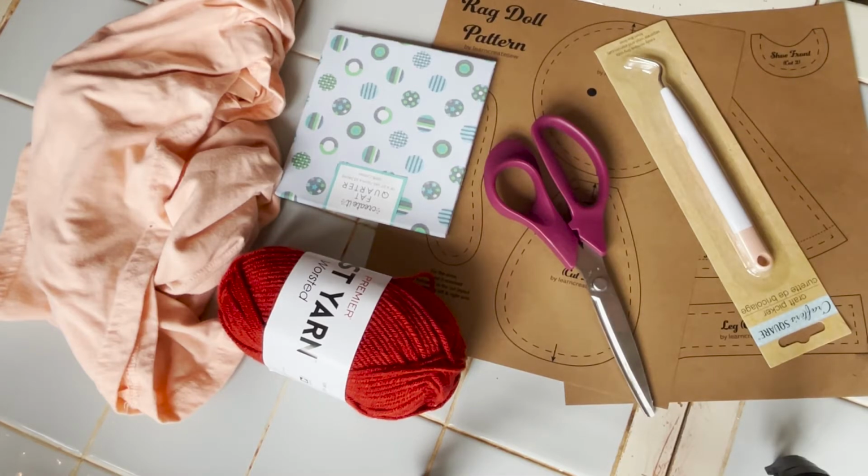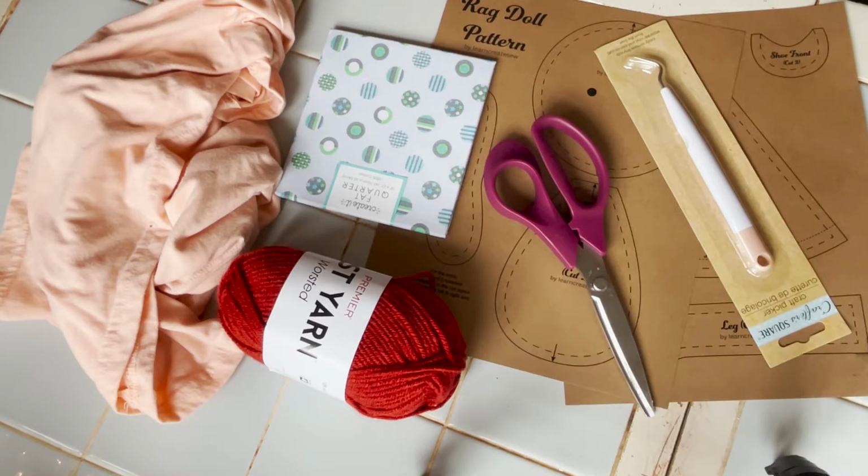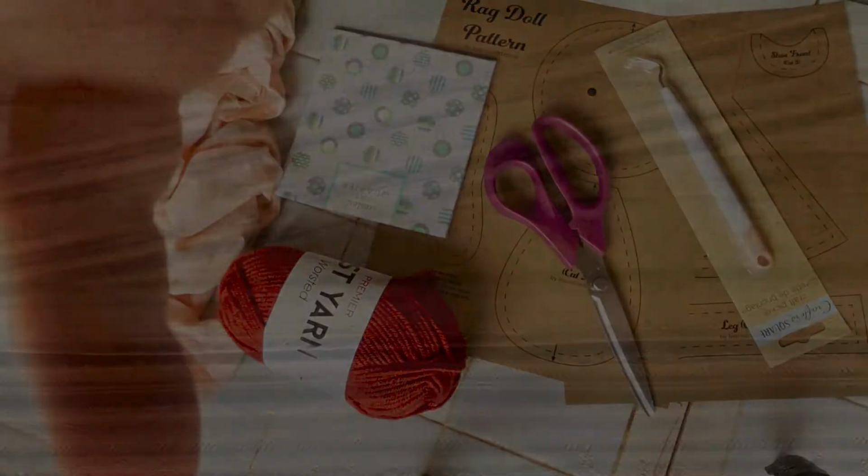This is Casey. Today we're doing something a little bit different and following along with Learn, Create, Sew, and creating a ragdoll. Now I did it for under $6 from Dollar Tree, but if it interests you, come along.